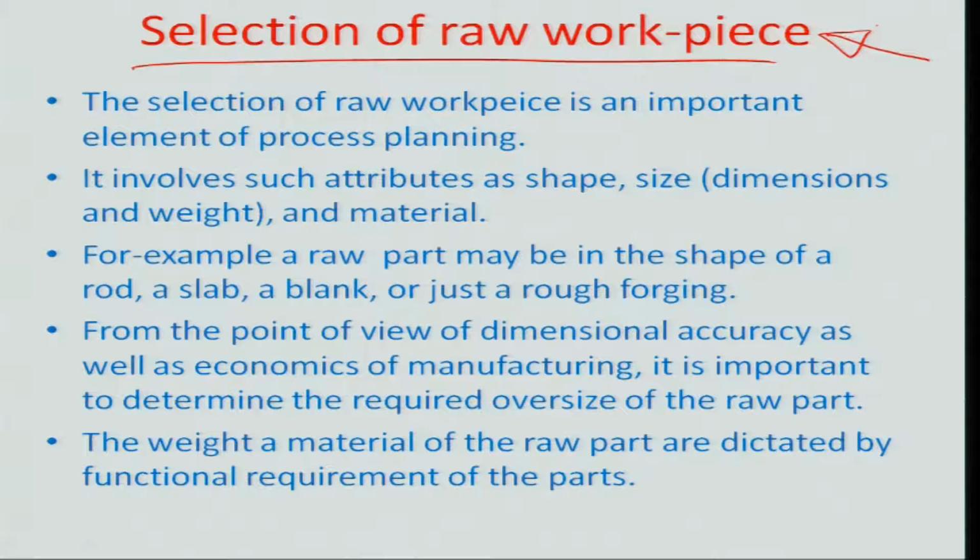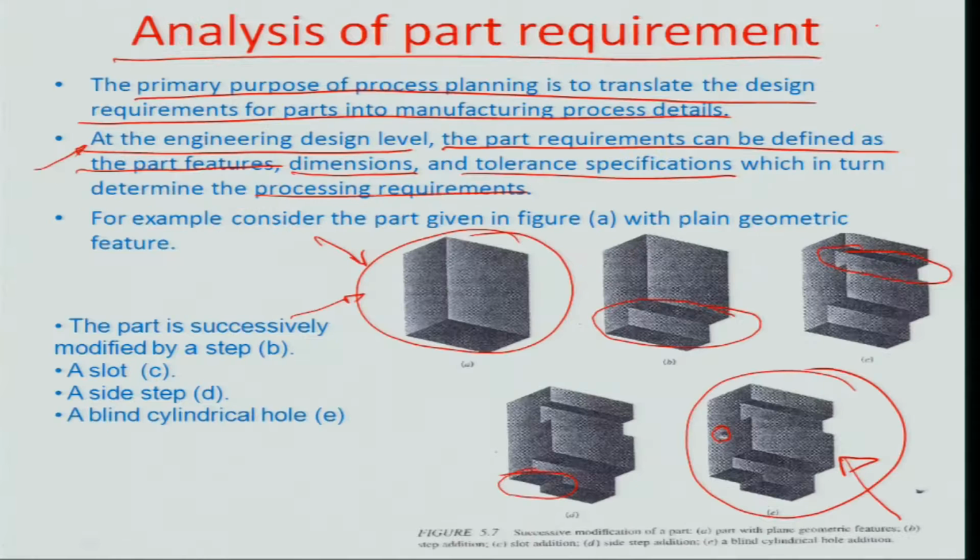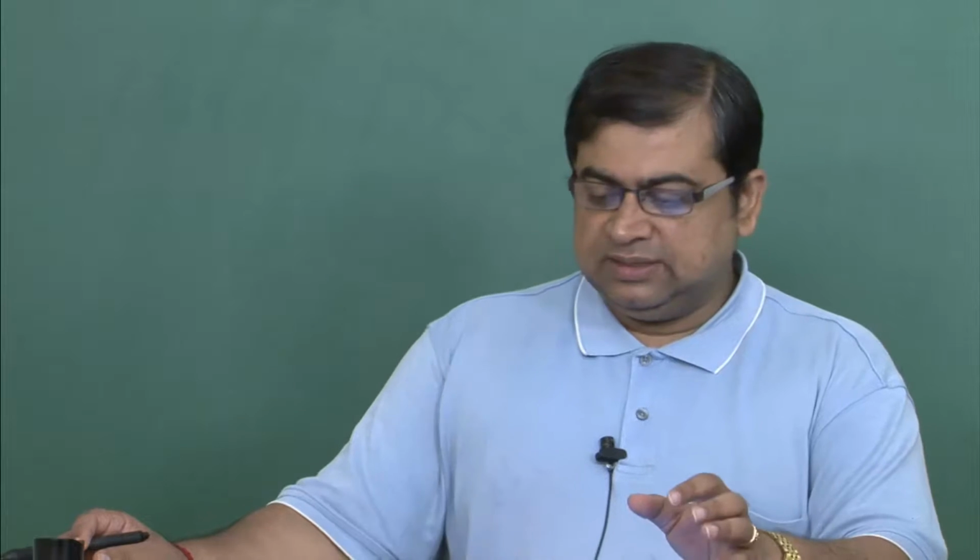For example, let's say you had just seen in the last step here that the product at E finally emanated from a block at A. So how do we assure that this block is just of the size where minimum machining is carried out to achieve this? Obviously there has to be a profit angle in all organizations when you try optimizing the manufacturing processes.